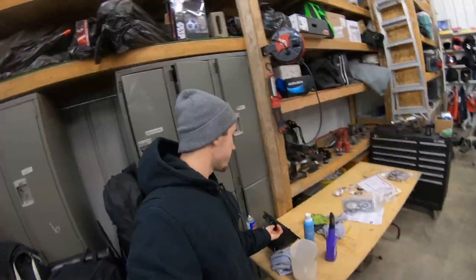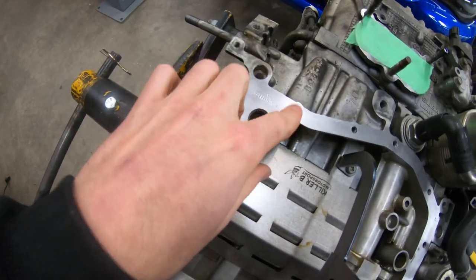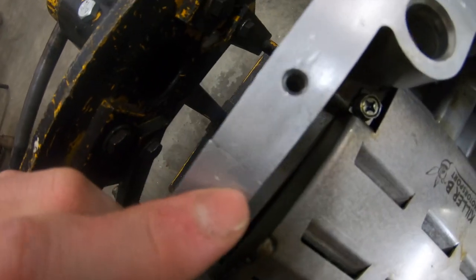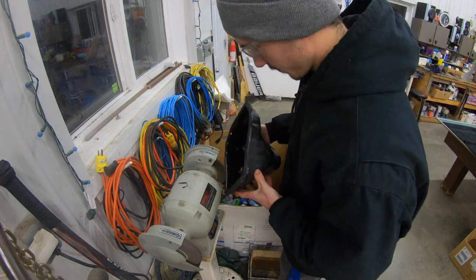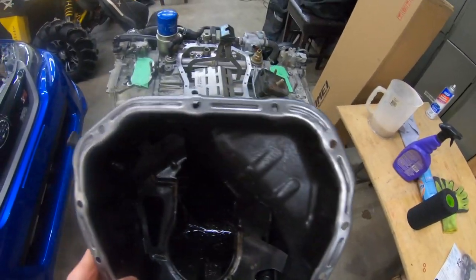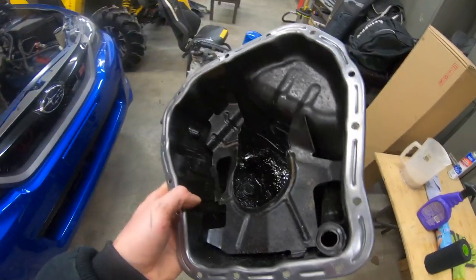Next I'm going to get the oil pan cleaned up. If you bought a new Killer B oil pan, you can skip ahead to resealing. But I'm going to take my factory oil pan and clean up the old silicone. In the thread holes for the bolts, you're going to have a little bit of silicone in there — try to get in there with a flathead screwdriver and clean it out, or a deburring tool if you have one. If there's just a little bit in there, it's not that big of a deal. After the wire wheel, I'm going to head over to the Varsol tank to clean all the silicone out of the pan.